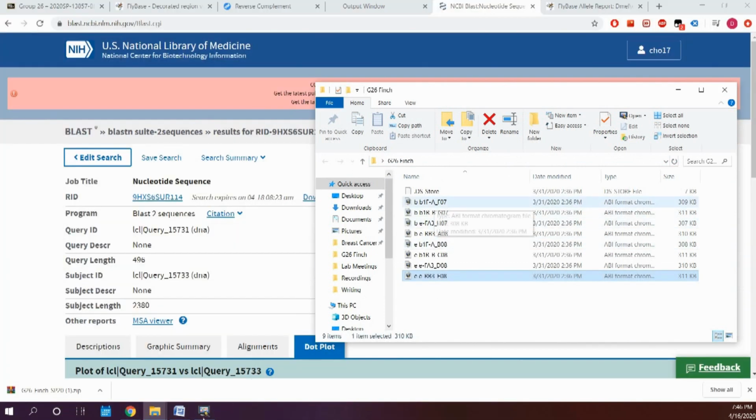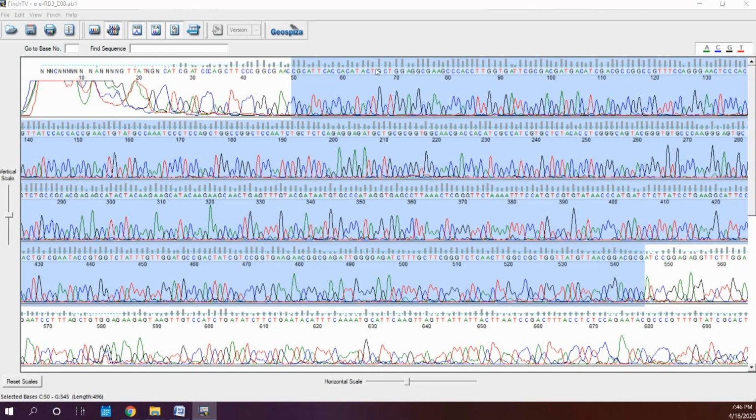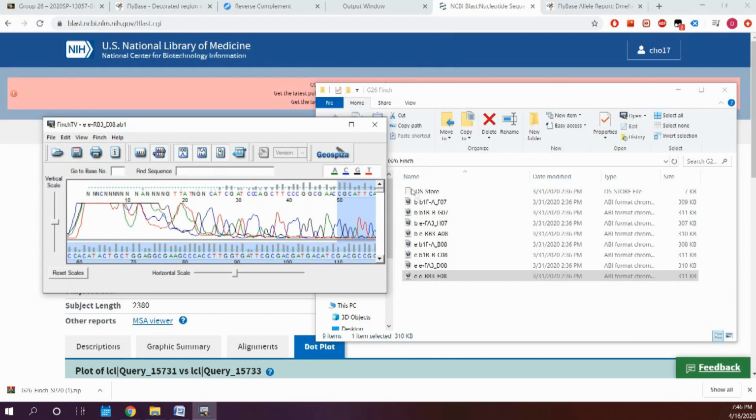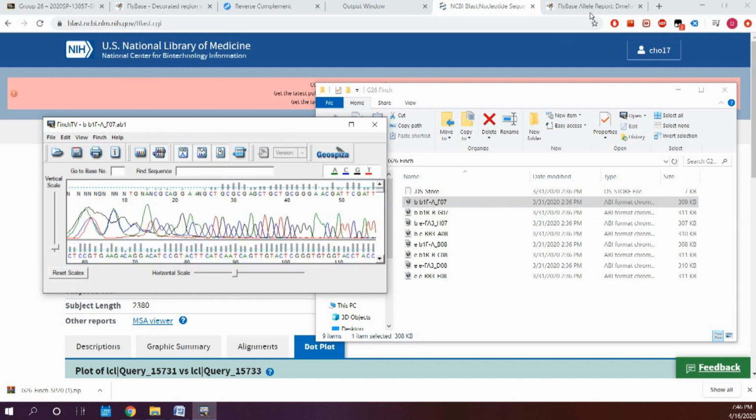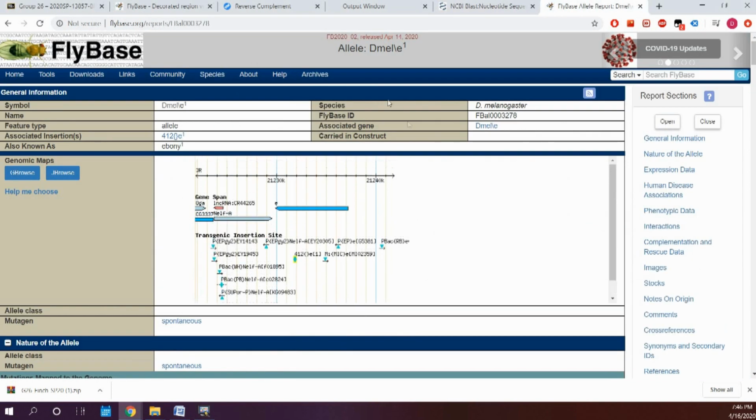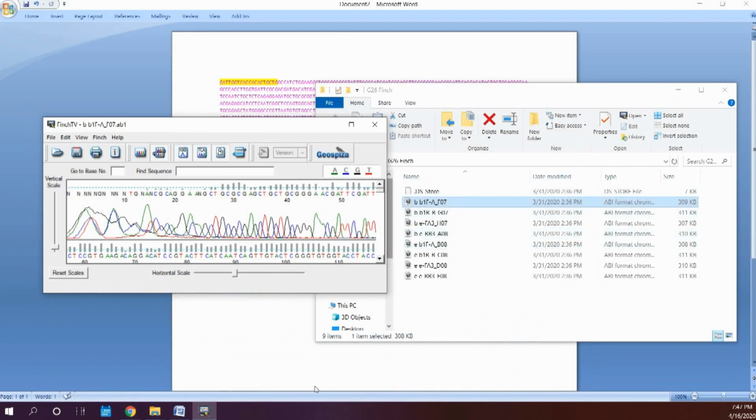What we can do is look at our black mutants with our black primers. This is a little trick that I showed you earlier. If you look at our allele, this is black 1.